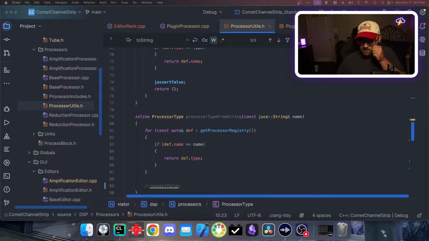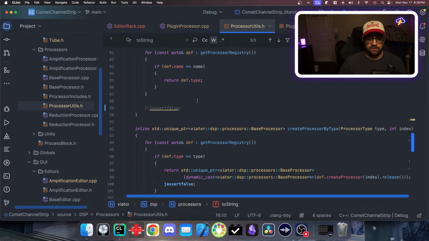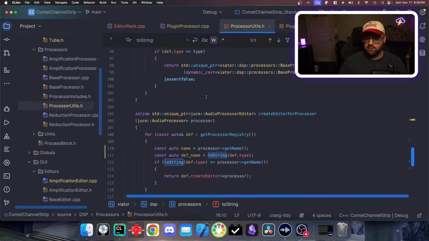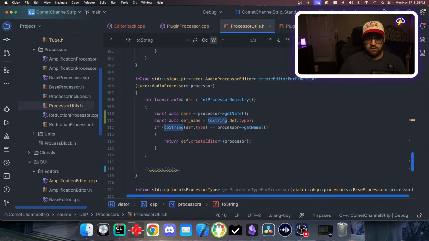Same thing, but who calls it? Create processor.type. Same thing. Create editor for processor. Same thing. I do have some debug statements in here. Let's see if they'll help me out right here. Create editor for processor. Okay, so right here.